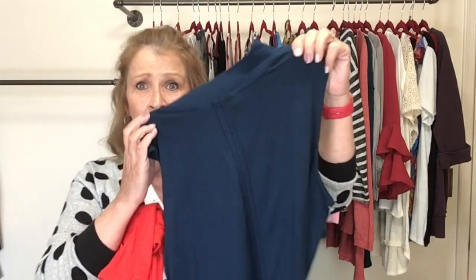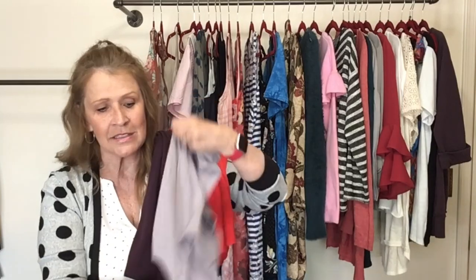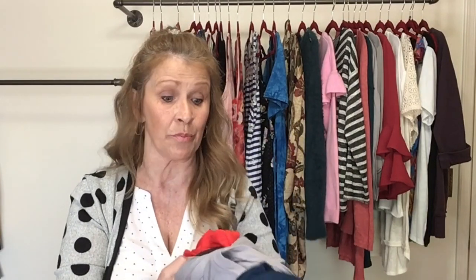This one's in a really pretty blue color, exact same size, same brand. This one's in an eggplant purple color — very pretty, for darker color lovers. I'll share the red one too, kind of a tomato red, and this last one is like gray and purple, almost a lavender color. I think I'm going to lot all of these together — they'll do much better if someone is looking for this specific tank. Tank tops generally have a lower average sale price even from a good brand, and Athleta is reputable, but I think I can sell these much better if I lot them together.